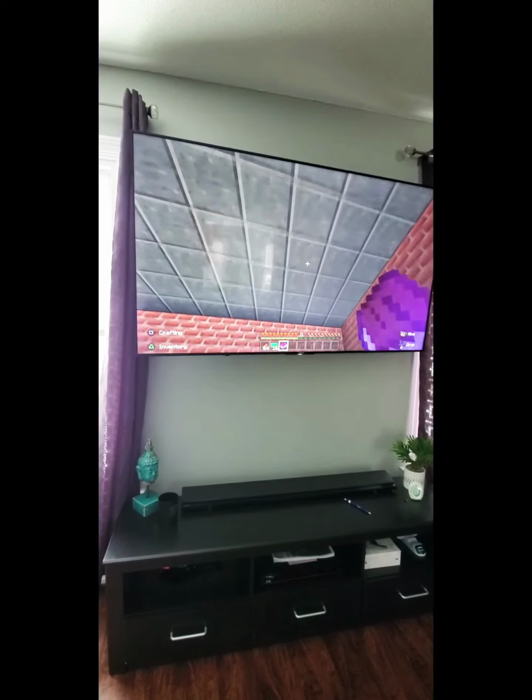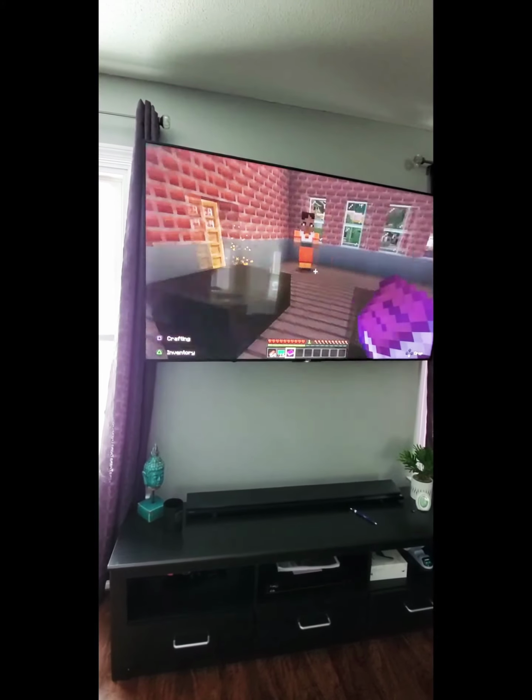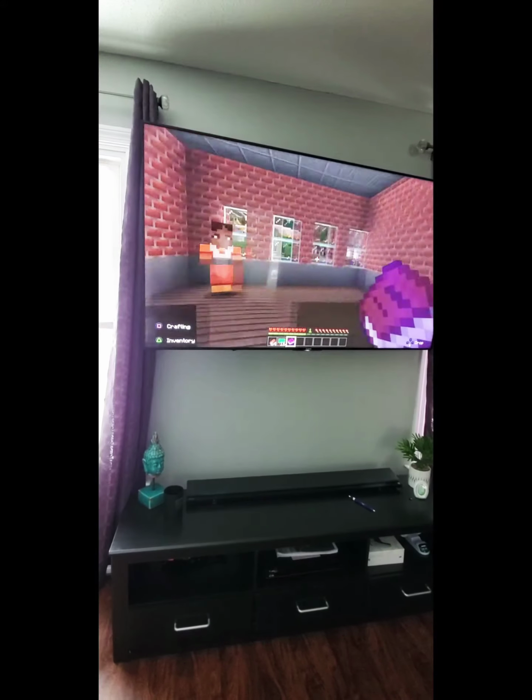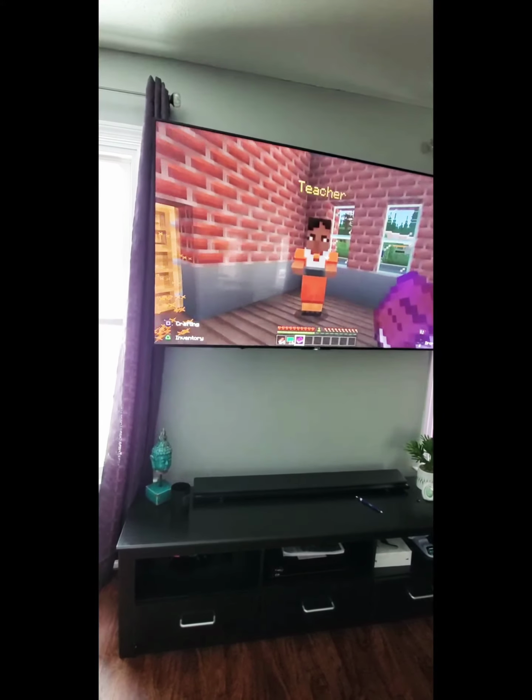I'm trying to mind this. Okay. Inventory. You can go to your inventory if you want to switch that. Go outside. Yeah, go outside. See what it is. I think there's God out there. Go ahead. Open the door and go outside. This is how you do it. You ready, guys?